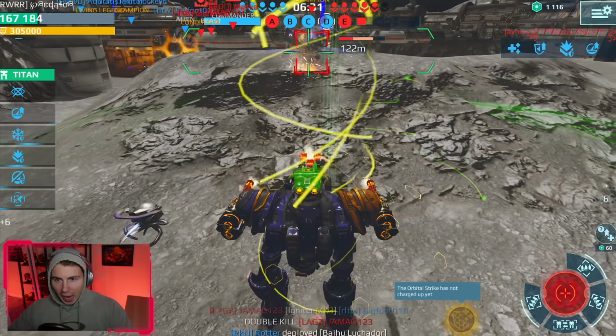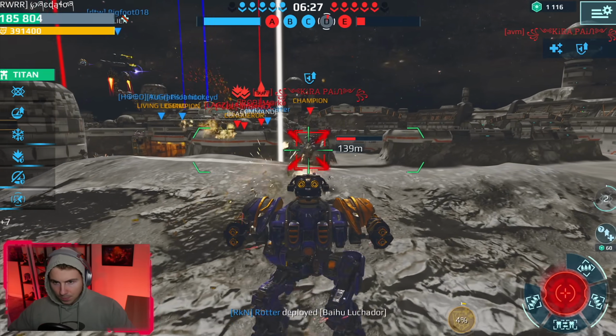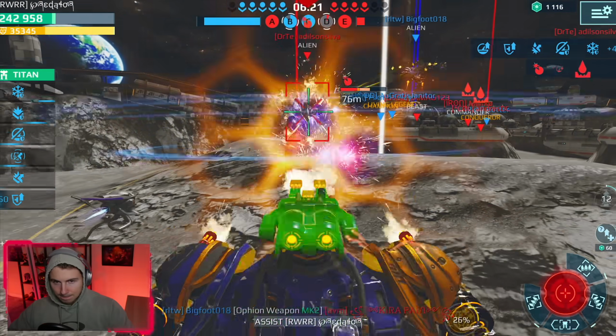Oh, he dropped down, you coward. You're running. You're running from the truth. You're running from your problems. Here we go. Okay, Jump got the kill.